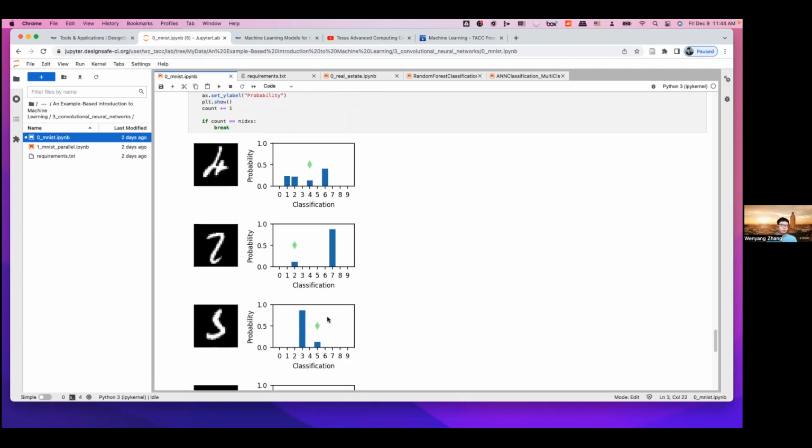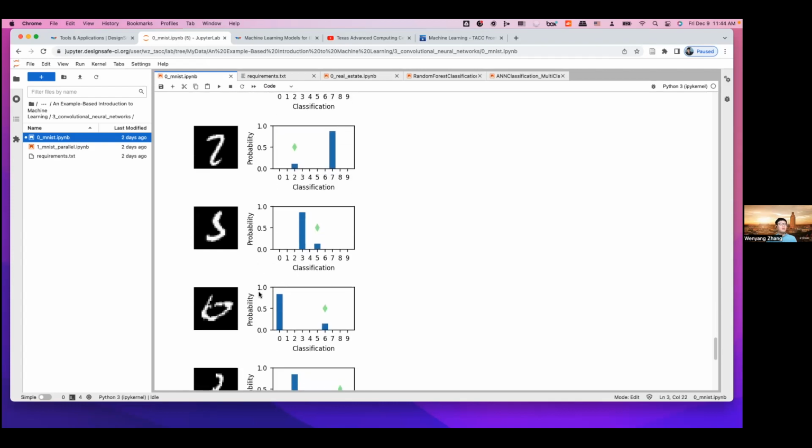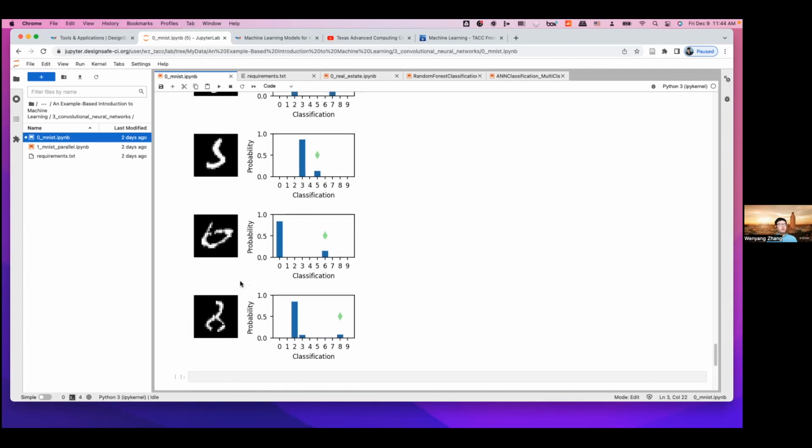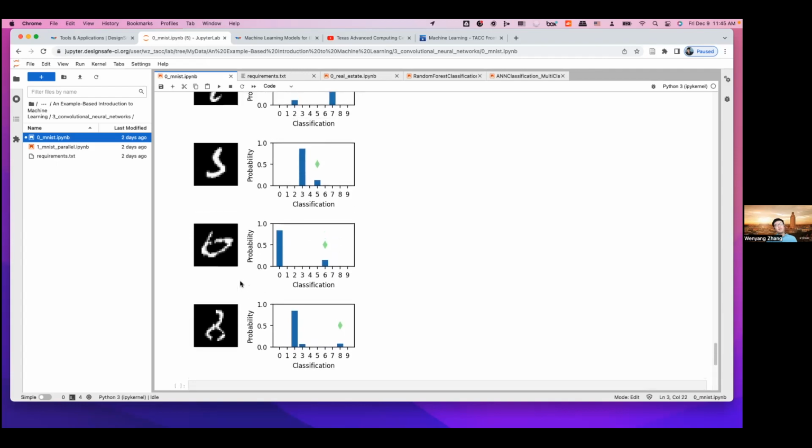And so for these two, we predicted the 7 for this case, and also this one. So some field predictions, and of course you can pick your database and then make your accuracy even higher.